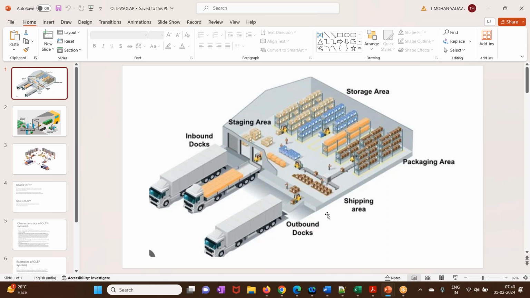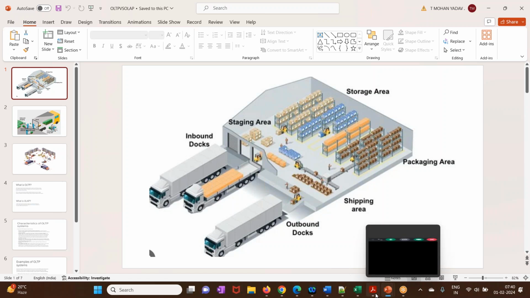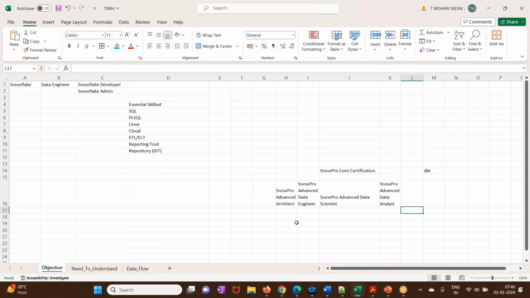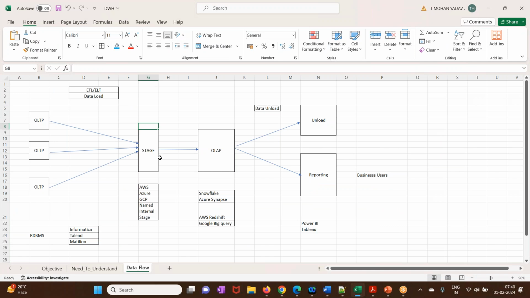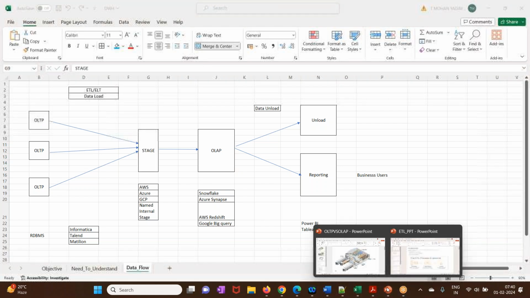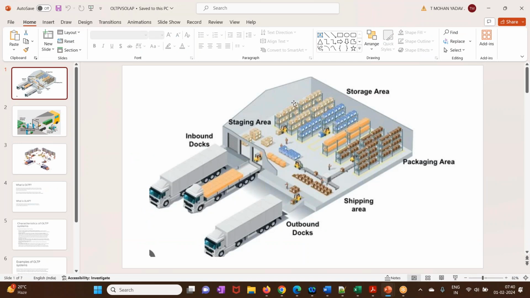It's a nice question. Yesterday, one guy asked to explain the ETL briefly and in detail. Coming to yesterday's class, one doubt was raised while we were speaking about the staging area. One guy asked what we mean by staging area, and after the class, a different resource also asked to explain it. So I want to explain how the word came up. If you can see here, this is the real-time warehouse, right?